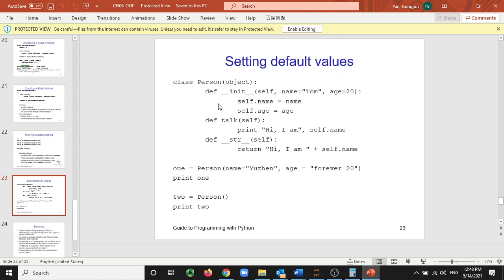We can also set some default values. After self, we can set a default value as name equals Tom and age equals 20. So in the future, if you just make an object, you're going to have the default values of Tom and 20 as the name and age.